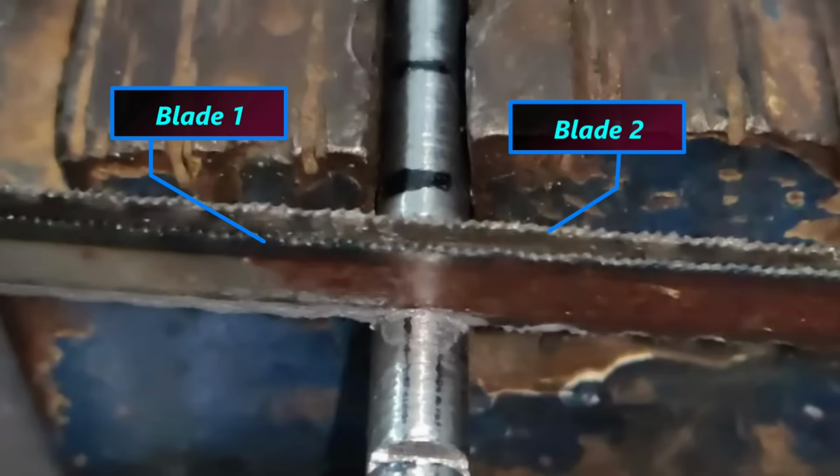So this time I'm using two blades with my hacksaw to create a thicker cut.